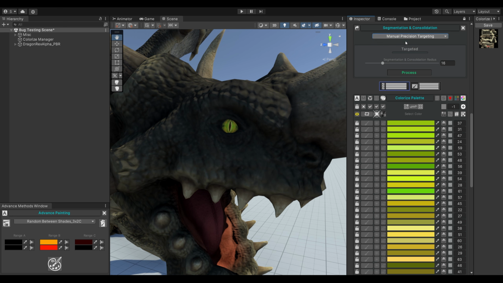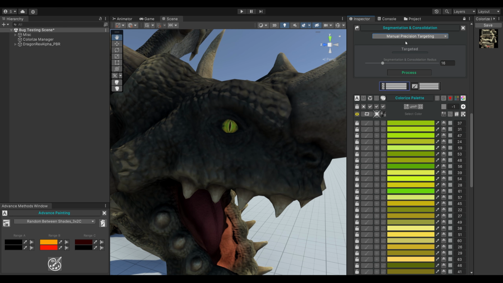Next, we need to decide on the segmentation radius. This value determines how much control we have over the merging and consolidation of segments. Smaller values provide more control, creating smaller segments from the selected groups within the specified area, while larger values generate larger segments within the same area. For more details on exactly how this works, refer to the documentation. For this example, we'll leave the segmentation radius at its default value. If the results don't turn out as expected, we can always adjust it.